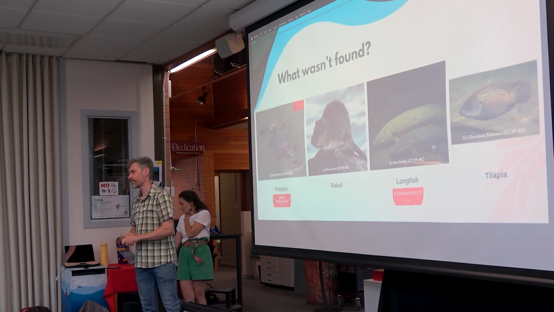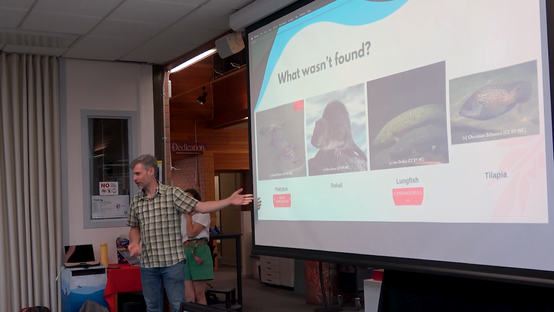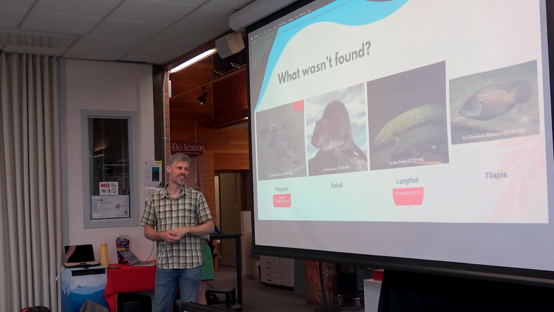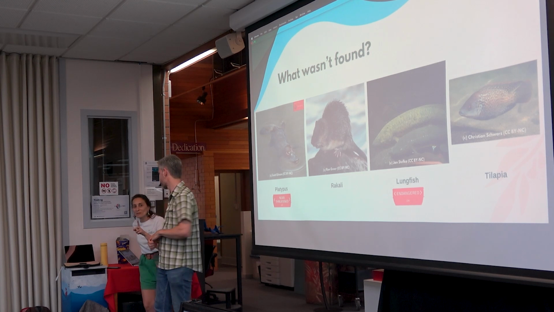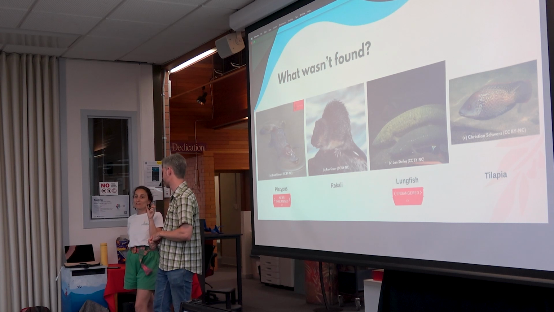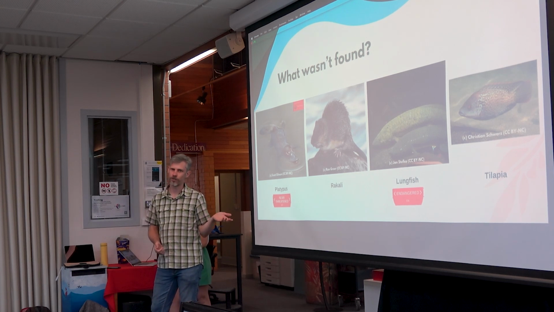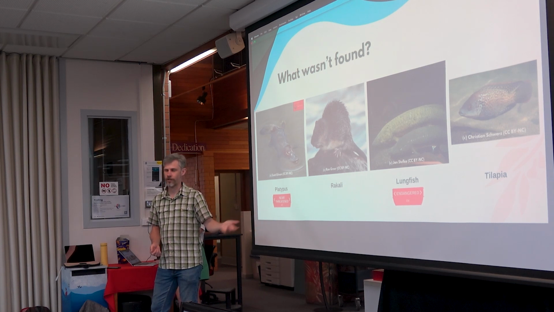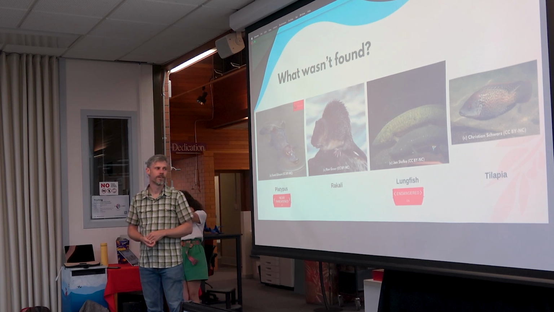So what didn't we find in the creek? We're not really surprised, but we're always hopeful. Platypus. We did not find any platypus DNA in the creek at all. And it's important to mention that this lab has a marker specific for platypus, so their lab is very sensitive to finding platypus. In the case of the platypus, if we don't find it, it's very likely it's not there. And this really reinforces previous eDNA work that's been done in the creek, as well as all of the anecdotal evidence that they are extinct from Enoggera Creek.